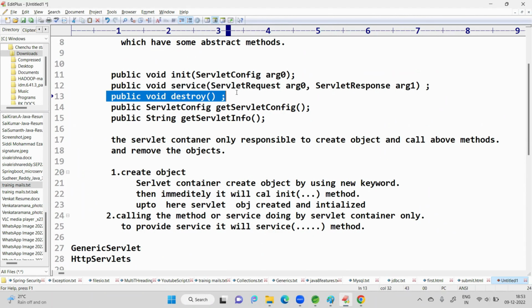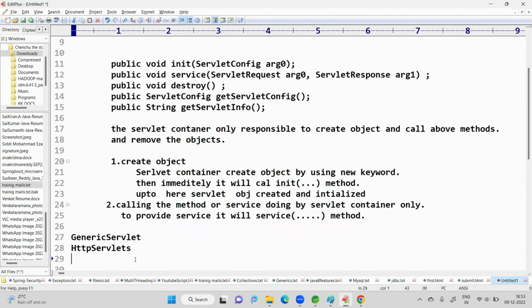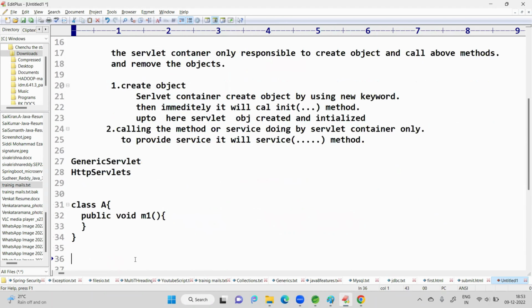What is the destroy method? After creation of objects, at a certain point of time, basically in Java, the JVM is responsible to create and to destroy.